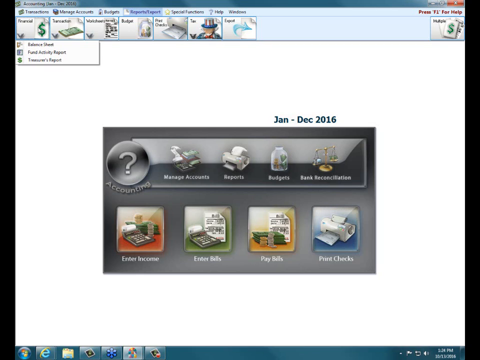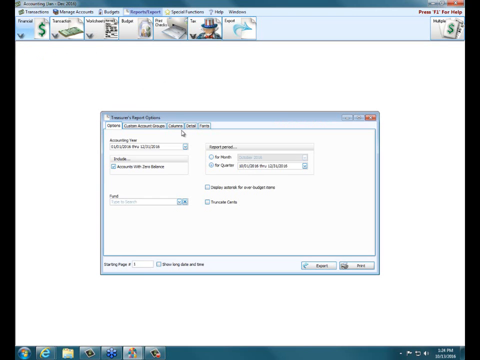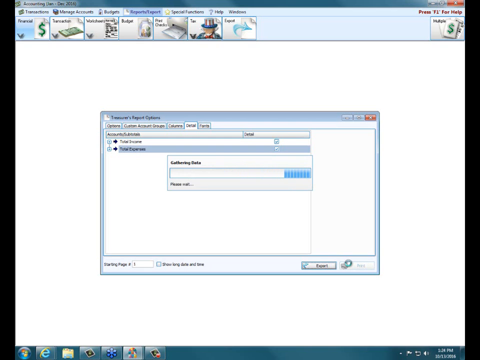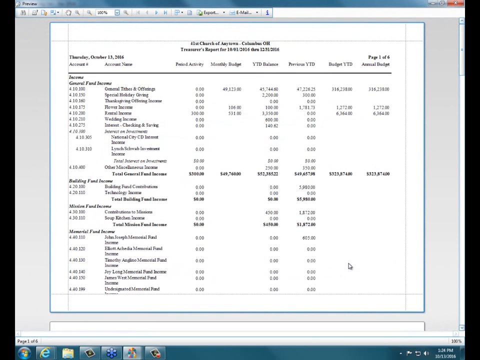Someone asked, can I change the treasurer's report so I can see all of the account detail but no subtotals? Unfortunately, no. You can ask on the details to not see the detail of the accounts, but there is no way to not show subtotals. I can certainly add that as a suggestion. You could export this report out if you like, and then remove those subtotal lines. But currently, this report does show all of the income and expense and subtotals, and there's no way to show the accounts but not show these subtotals as well.